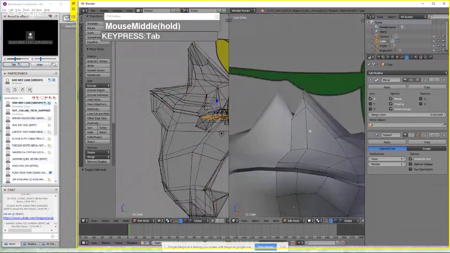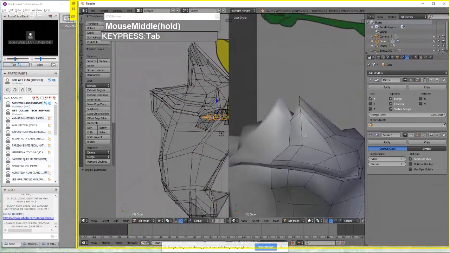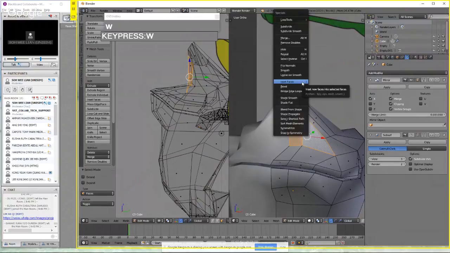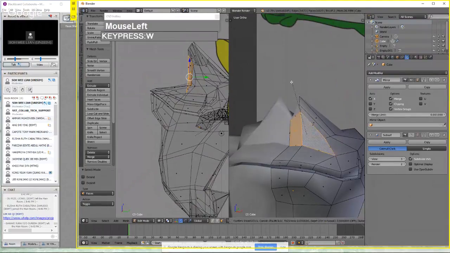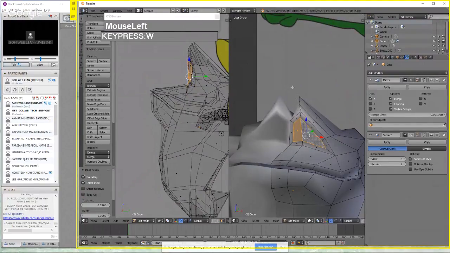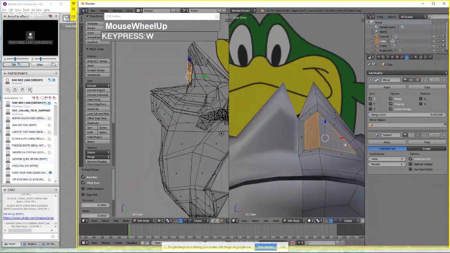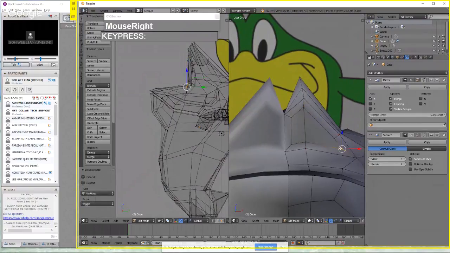But for those of you who know exactly what to do, what you need to do is just select the faces, and then you just press W, and you can use this thing called inset faces. So you can scale in another set of faces, which you can reshape to form the eye using the inset tool.